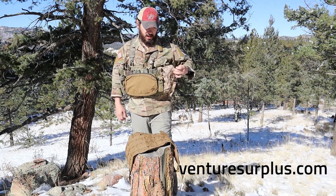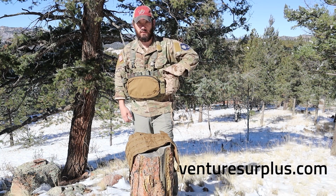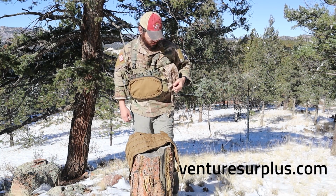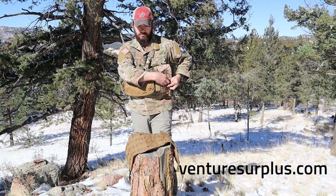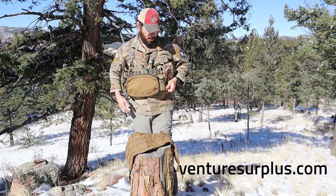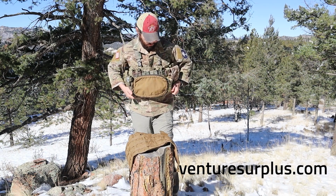And it can function as a canteen pouch or just general purpose to shove whatever you need in here, if you need it on your kit right away, other than a backpack. So that's nice. And it allows you to keep a water source right on you. And if you don't need a water source, you can keep other stuff here in a pretty easy to get in and out of pouch.